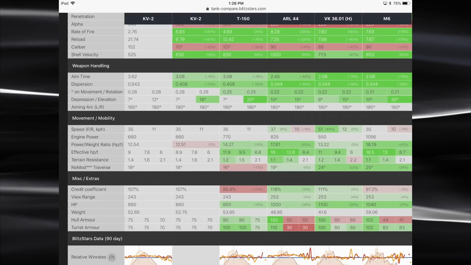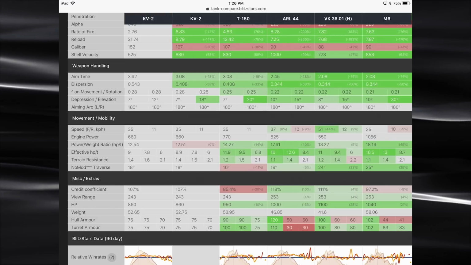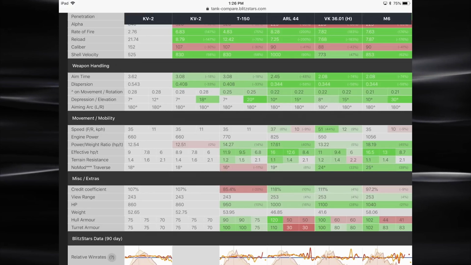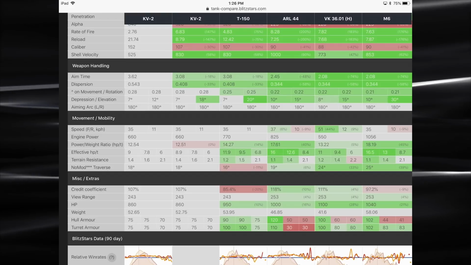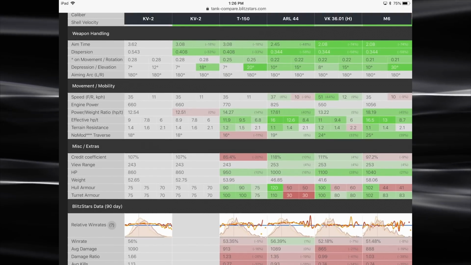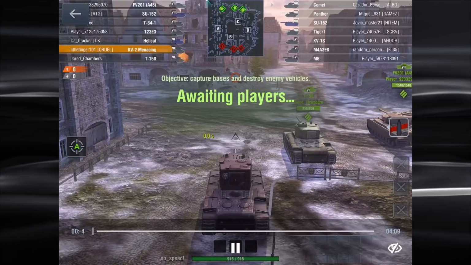You've got 75 millimeters of hull armor on the front and the sides. You do have that big gun mantlet, which will give you some bounces for anyone shooting the front of your turret there. But outside of that, for a heavy, it does not have a lot of armor. So with that being said, we'll jump into some gameplay, and I'll show you some of the things I liked and some of the things that frustrated me about this tank.